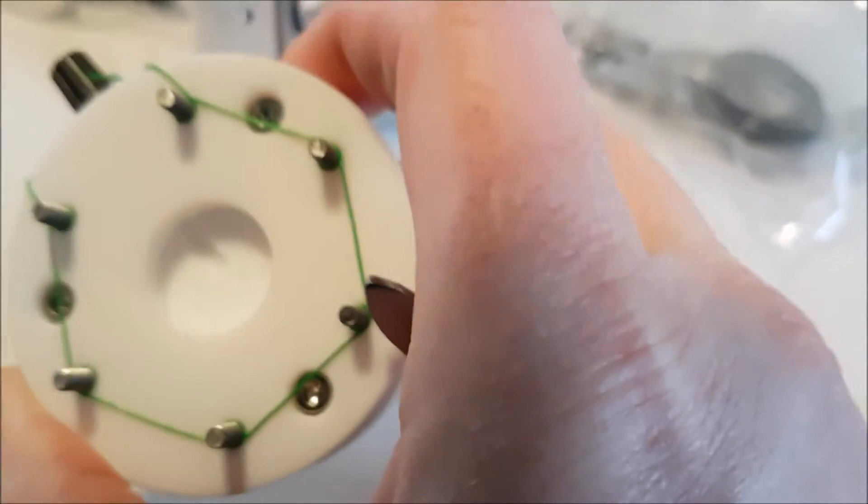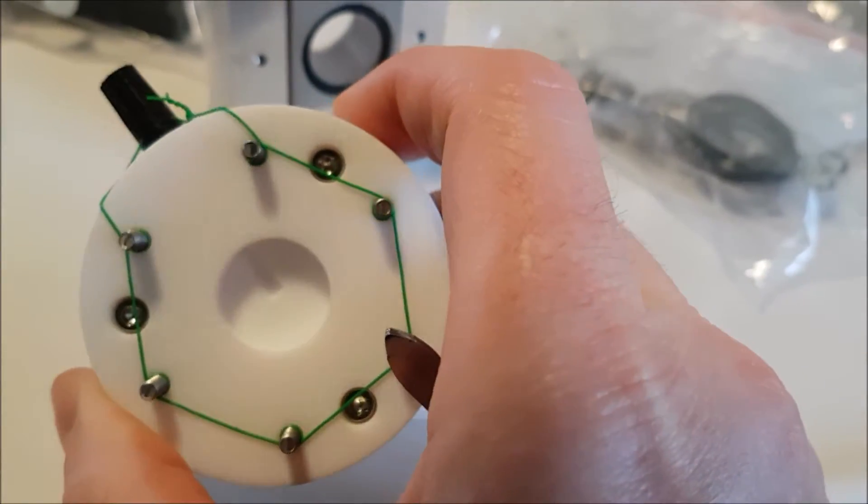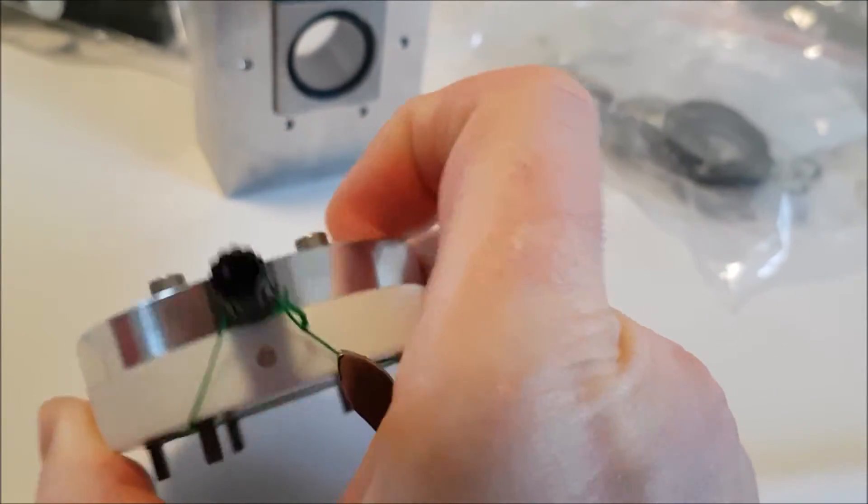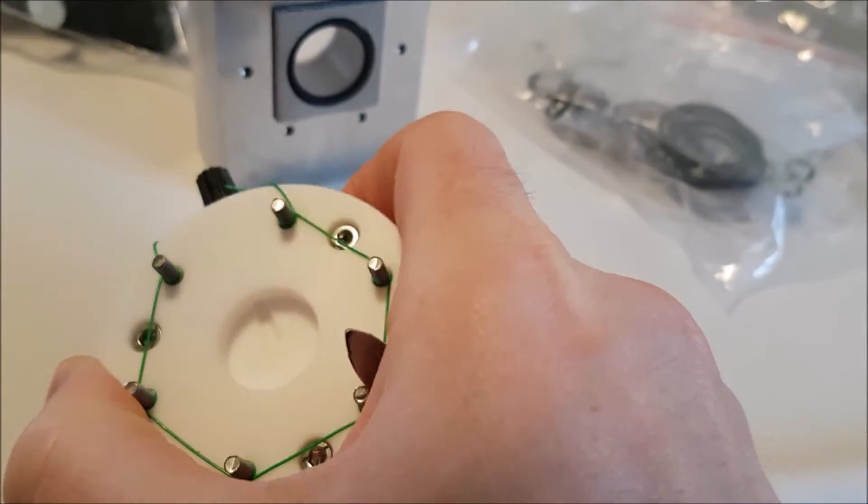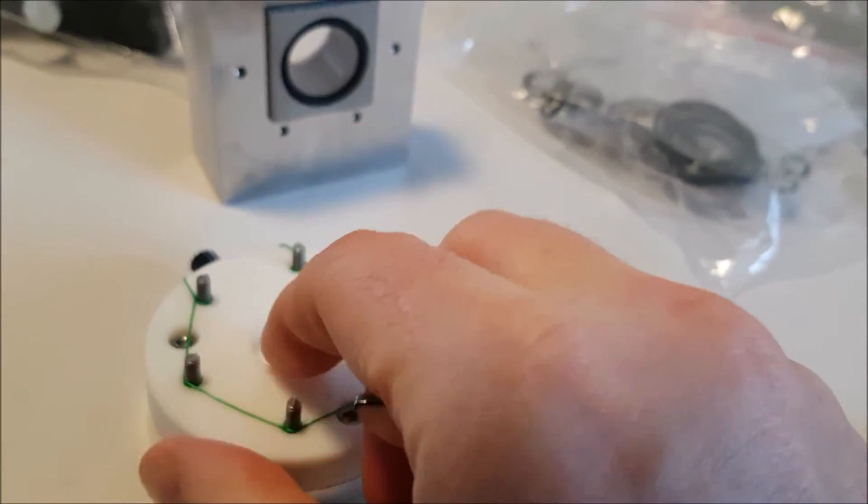And actually when you look at the back of this, see that little groove? That's because it makes contact with here, so you can basically put a current collector down the back and into the center.